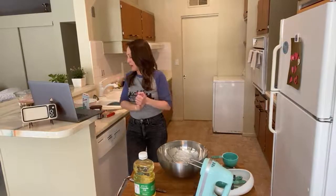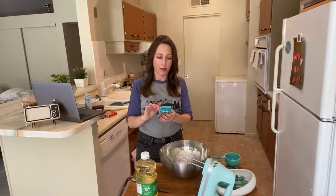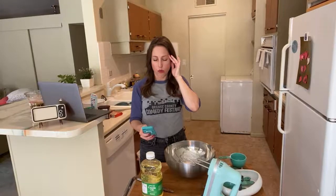Okay, what am I doing? I'm gonna do the wet ingredients. So I always start with eggs. This is what I learned from watching all those cooking videos. Oh shoot, I thought it would be 2 eggs. This is a huge recipe. I feel like we're gonna have extra batter.